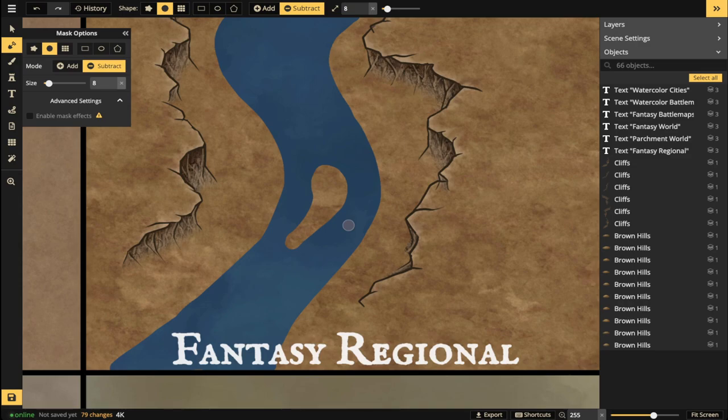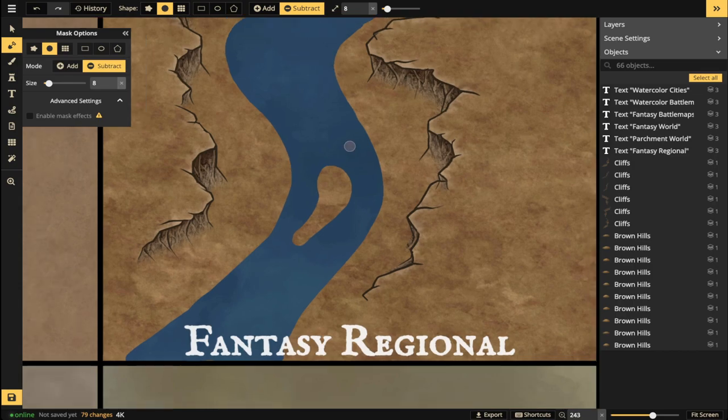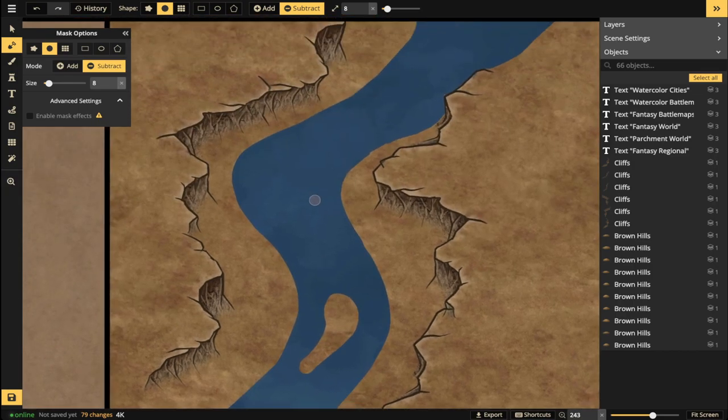Rainy season, lots of sediment. It's going to be a little muddy, a bit dark, hard to see, kind of murky, right? If it's maybe in the summertime, not as much rain, the sediment has mostly settled, pushed further down towards the ocean or rests on the bottom of the riverbed, then the water begins to get a little more crystal clear, a little easier to see, and you can see things down in the river. Just a little bit about understanding water visibility depending on the season. So if you had a winter map and your river was still flowing, not cold enough to completely freeze, then maybe you want to consider making your water a little murkier, a little darker, harder to see in there.